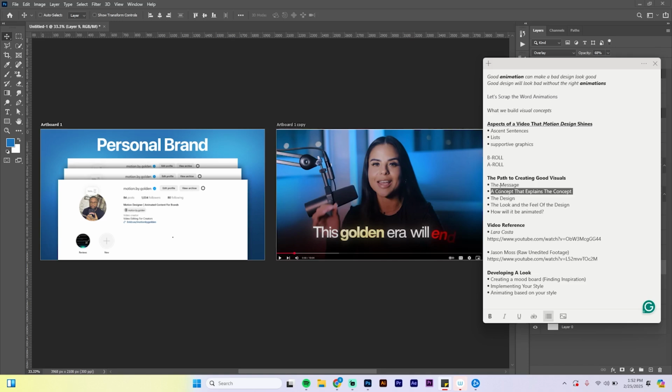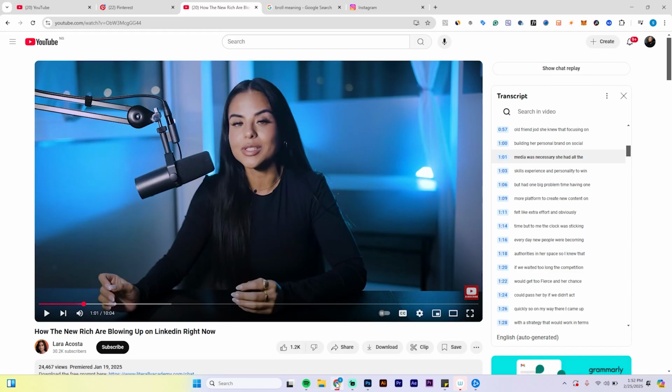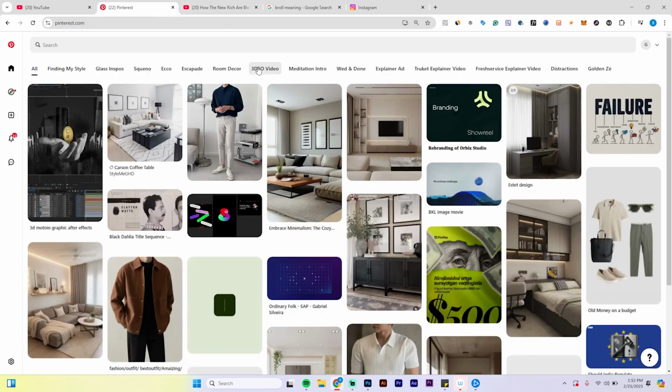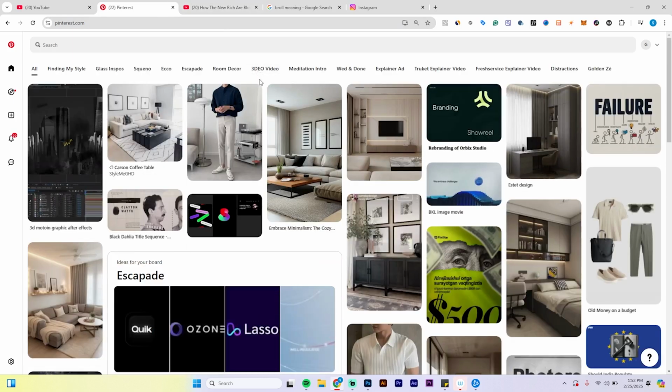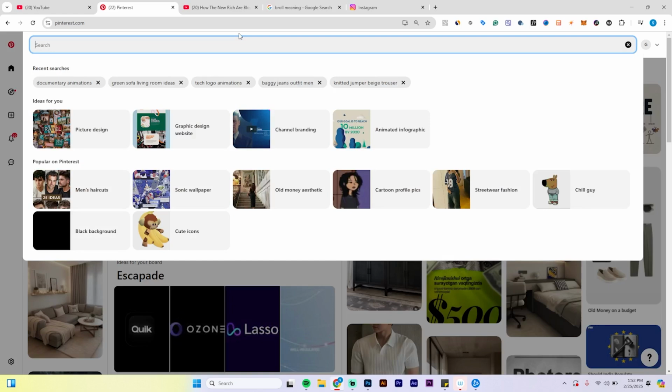This is one of the ways I love to do it when I'm working on a project where I don't have any visual direction of my own. What I do is I come to Pinterest, okay, and I start searching. Let's say I'm looking for something with gradient backgrounds.